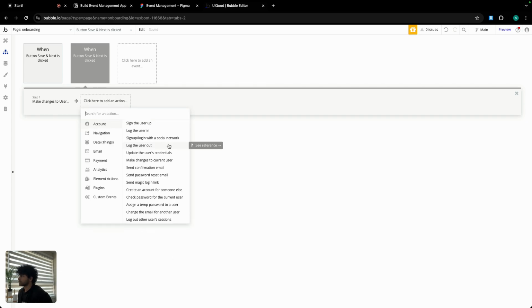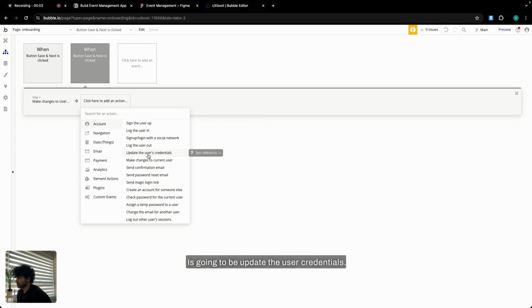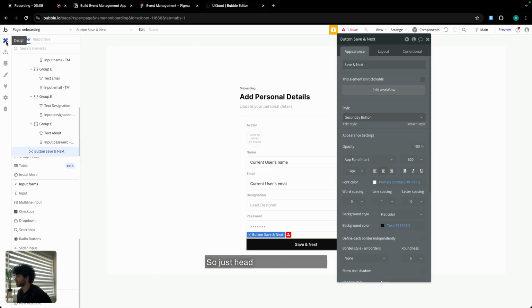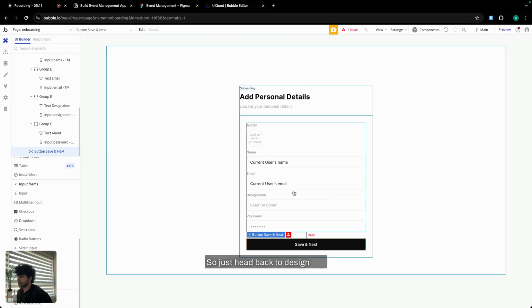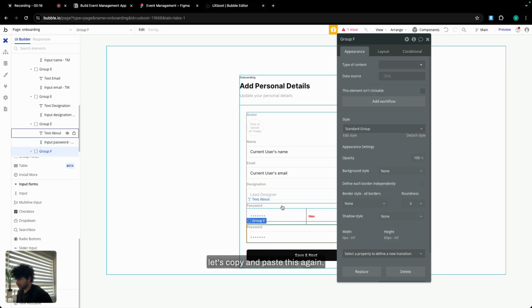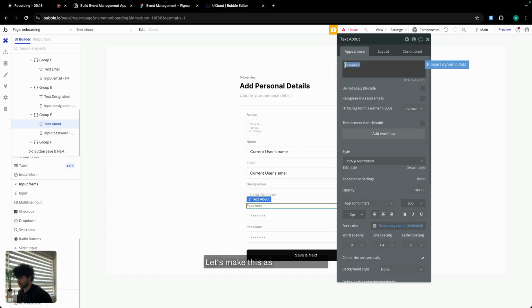So step 2 is going to be update the user credentials. So over here, we do need an old password as well. So just head back to design and let's copy and paste this again. Let's make this as old password.